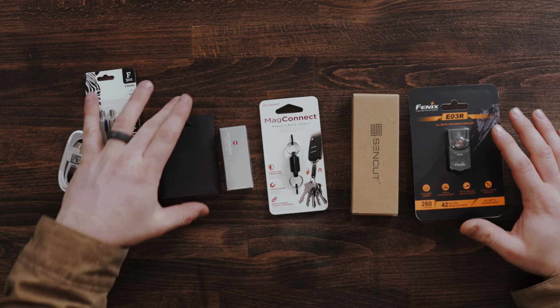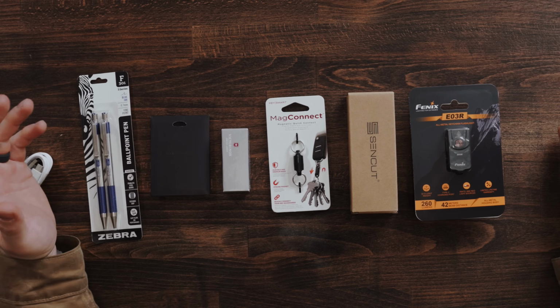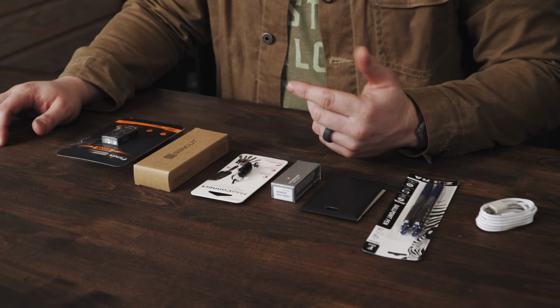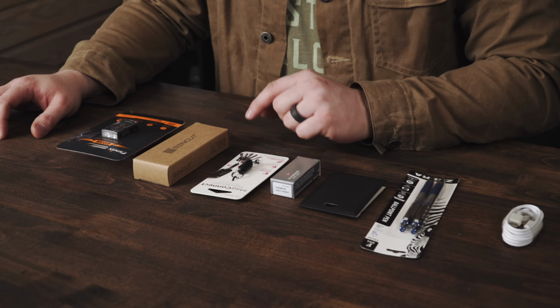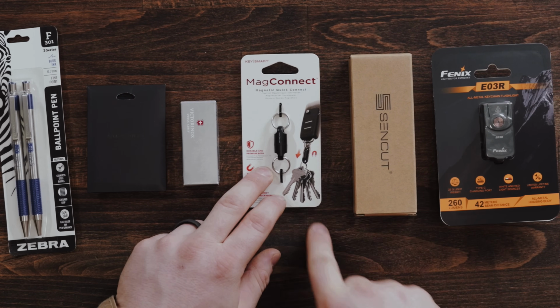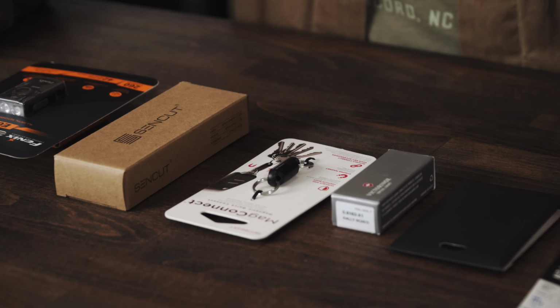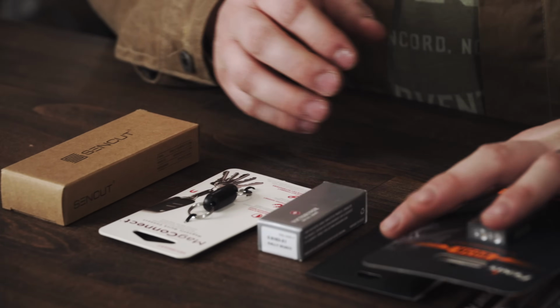But let's take a second and just take stock of what we got here. Okay, so this is what I chose for $100 for a complete EDC. And I'm gonna throw an asterisk up there because I did get a multi-tool, but I did not get a second part to my key ring. What an idiot. I got a magnetic quick release and nothing to attach it to. I mean, I guess I could do something like they've done in this picture, but the truth is I don't really ever have a key fob. What an idiot.